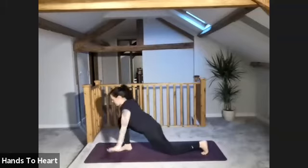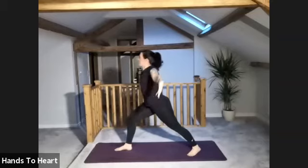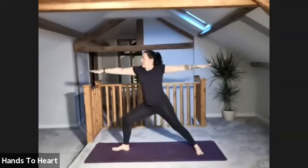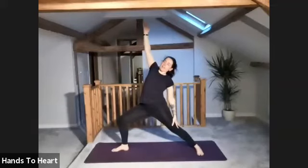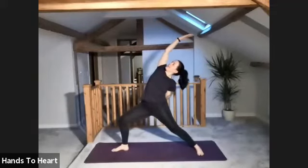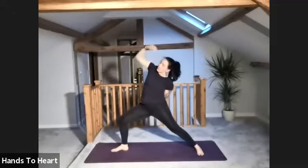Exhale, hands come down, pivot the back foot, warrior one. Inhale. Exhale, warrior two. Inhale, reach that right arm up, left hand either on the leg or wrapped around. Exhaling here. We're going to stay here just for a couple of breaths.